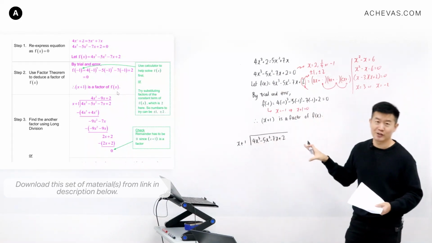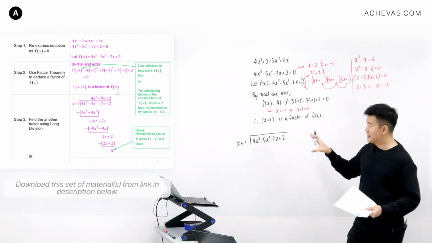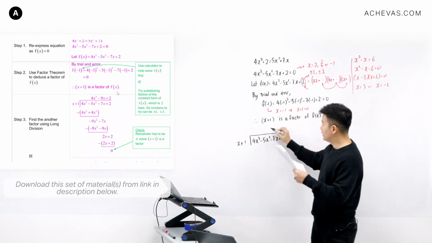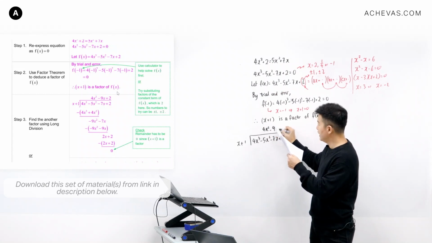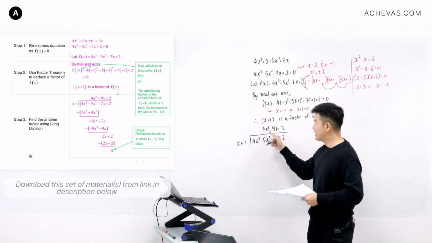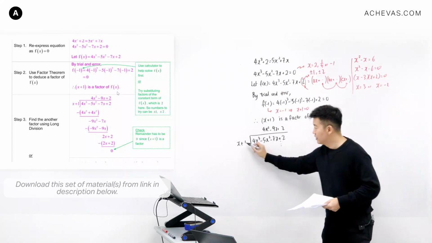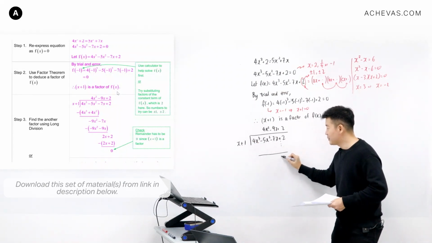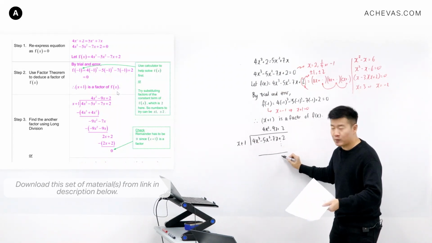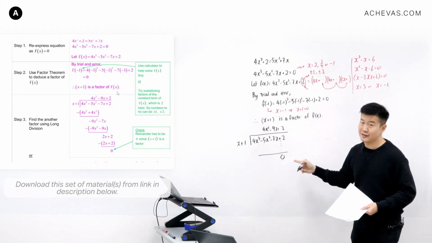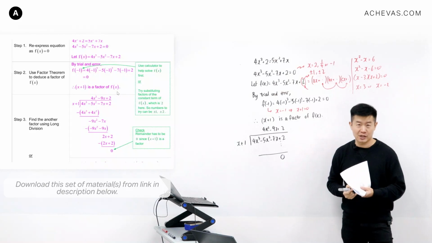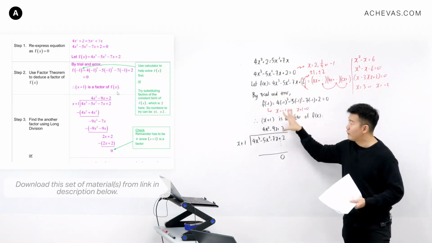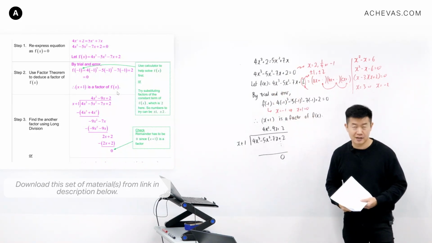We have done this long division a short while ago, right? So it is the same process. If we do the long division, we are going to get 4x squared minus 9x plus 2, and because we are dividing by its factor, what do we expect here? We expect to end up with a remainder that is 0. This 0 is good for us to check that we have done our long division correctly, and that I have found my factor correctly.